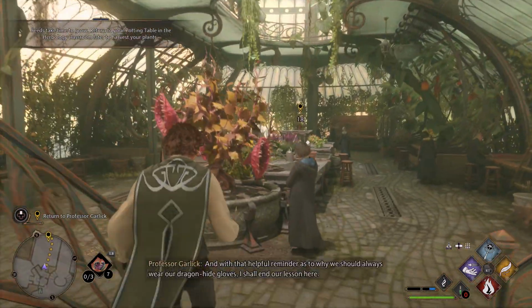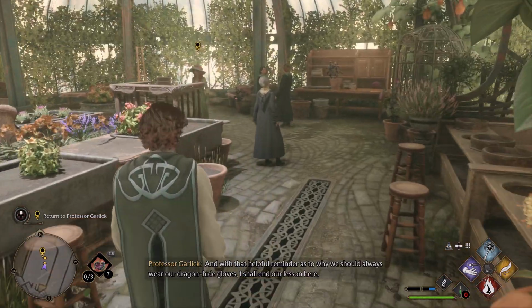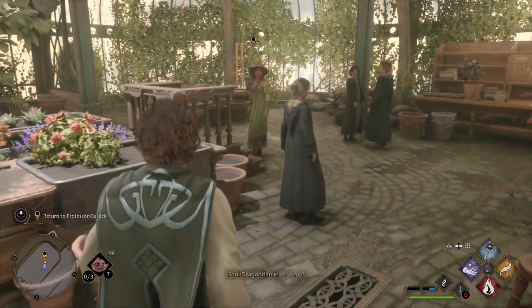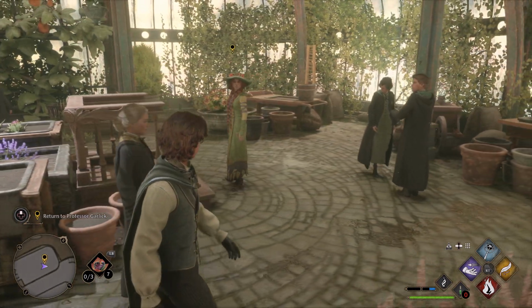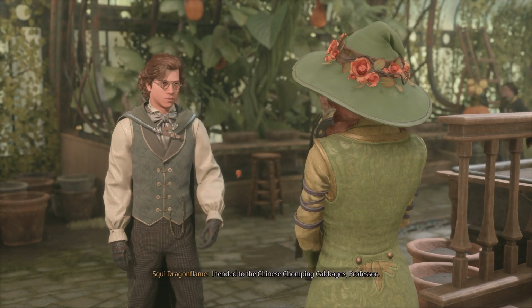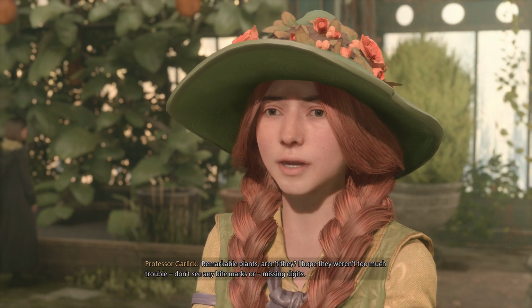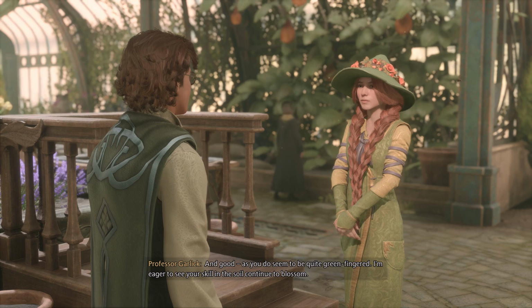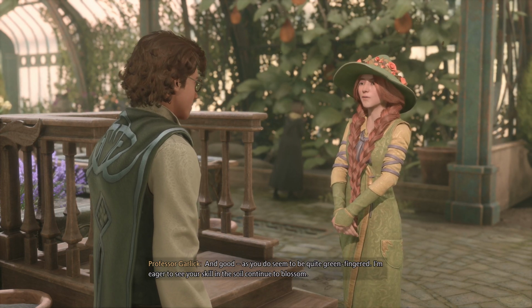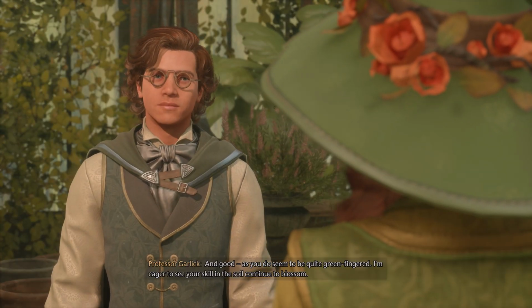And with that helpful reminder as to why we should always wear our dragon hide gloves, Protego! We'll end our lesson here. Terribly sorry, Mr. Clopton. I tended to the Chinese chomping cabbages, Professor. Remarkable plants, aren't they? I hope they weren't too much trouble. Oh, don't see any bite marks or missing digits. And good, as you do seem to be quite green-fingered. I'm eager to see your skill in the soil continue to blossom.